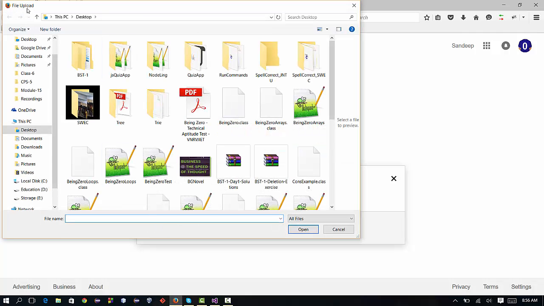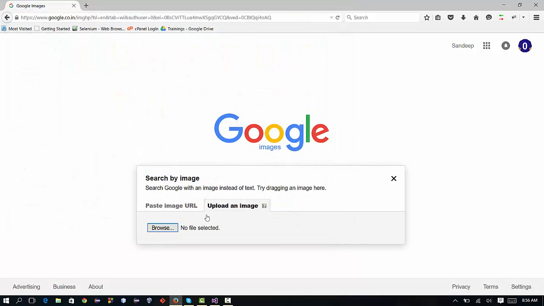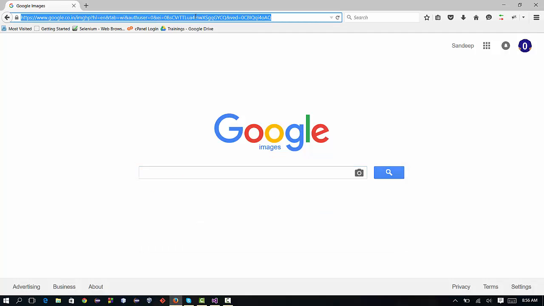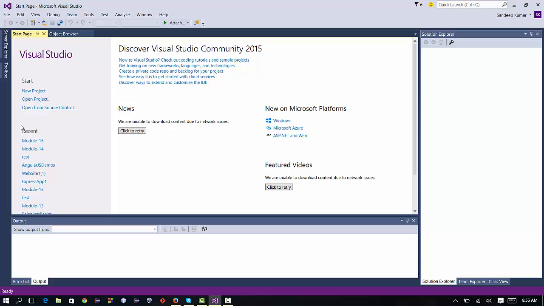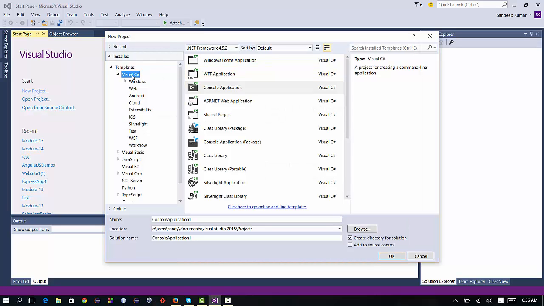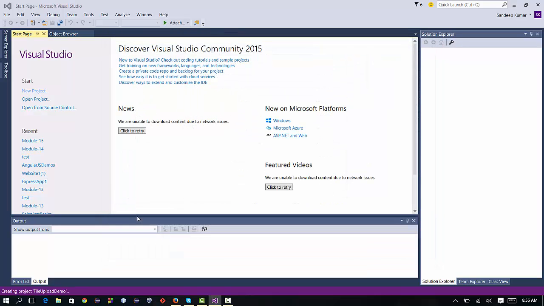So when we click here, it opens the file upload window, and there we type the path to the file to upload, and then we continue. So now how do we handle this particular scenario of dealing with a file upload dialog in C#? Let's copy this URL because that is what we will be opening. Let's create a new project in Visual C#. So new project, typically we go with Visual C# console application, and let's call it file upload demo.